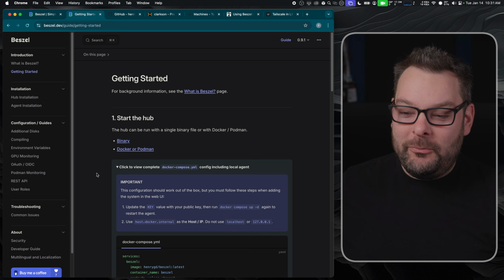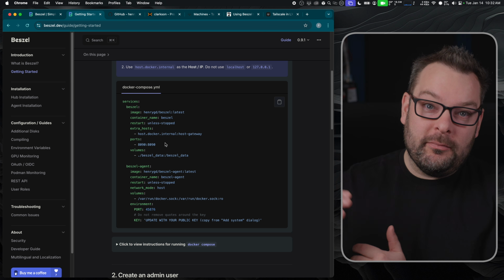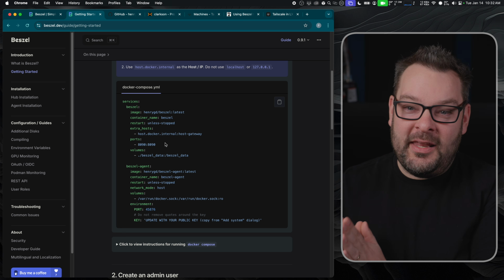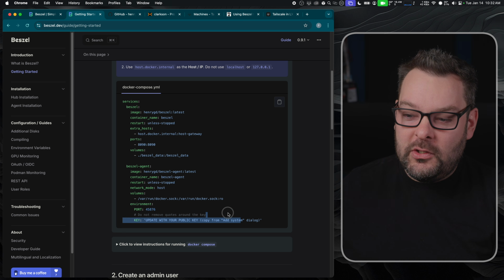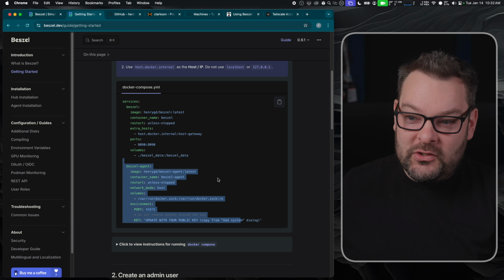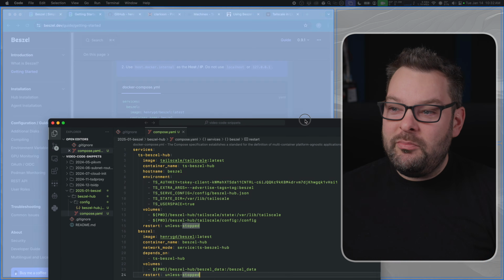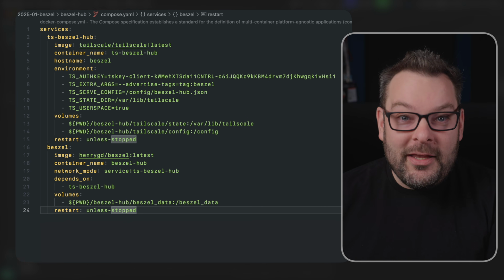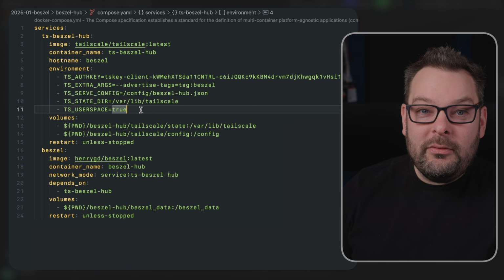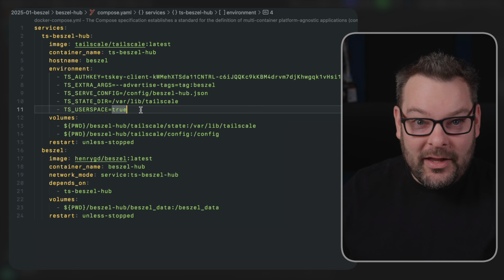They have a couple of options here. So the first one is basically a 2-in-1 file. We are just going to deploy just the hub inside this LXC container. We're not going to deploy the agent just yet. We'll get to it in a moment. So what we're going to want to do is modify this Beszel service definition so that we can put it onto our tailnet. And lucky for you, dear viewer, I have a file just here, which is going to allow us to drop the Beszel Hub directly onto our tailnet inside Docker.